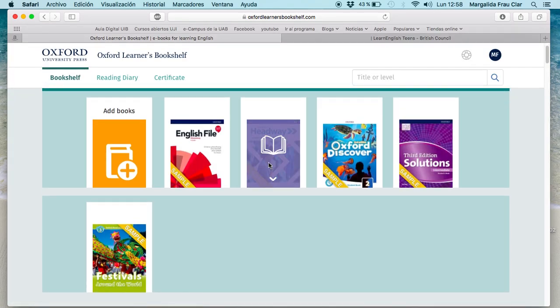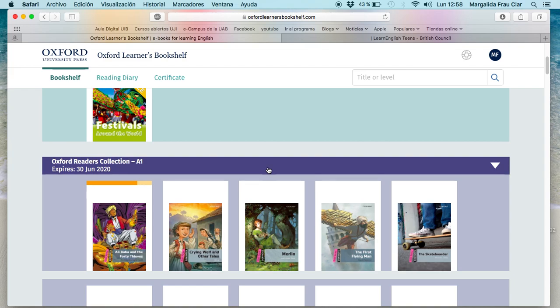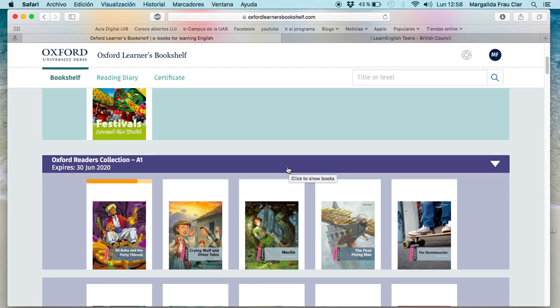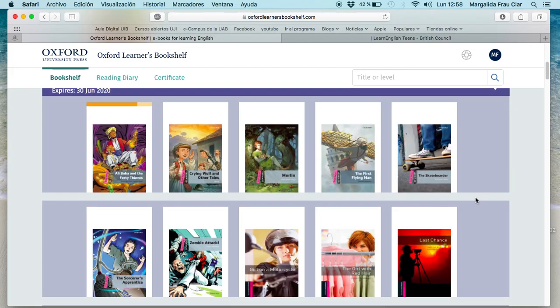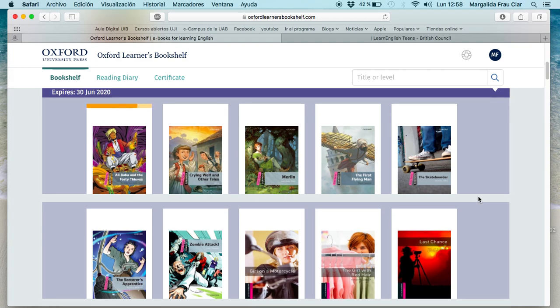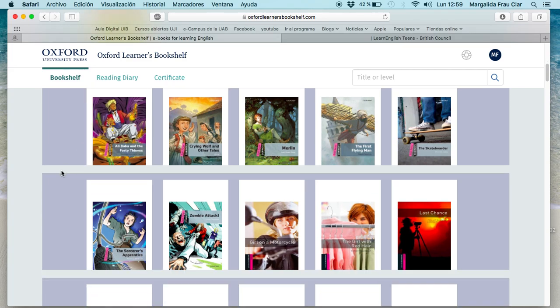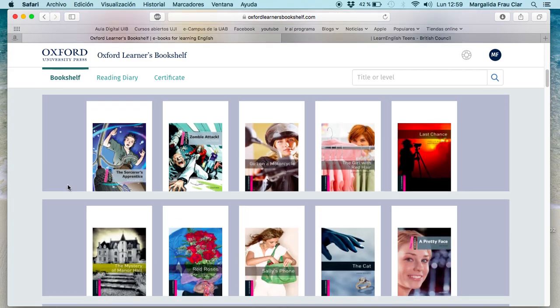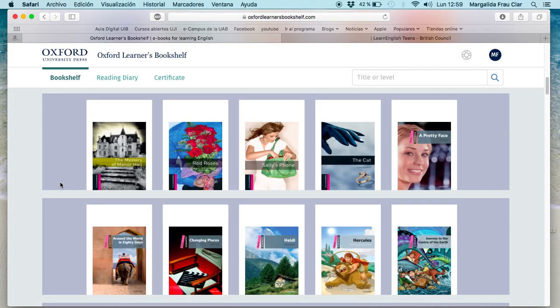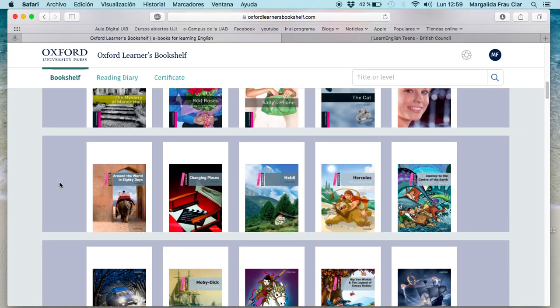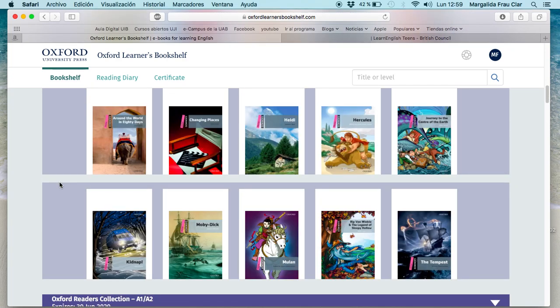So here you have a vast variety of books you can choose from depending on your tastes and of course your level of English. So here we have books for an A1 level reader. See, many titles, as I said, depending on the taste that you have, you can choose one or another.